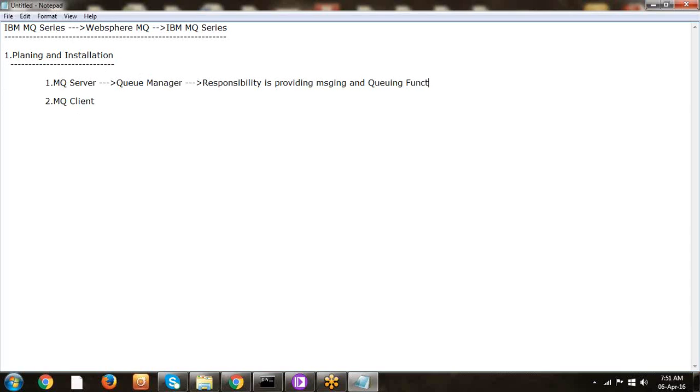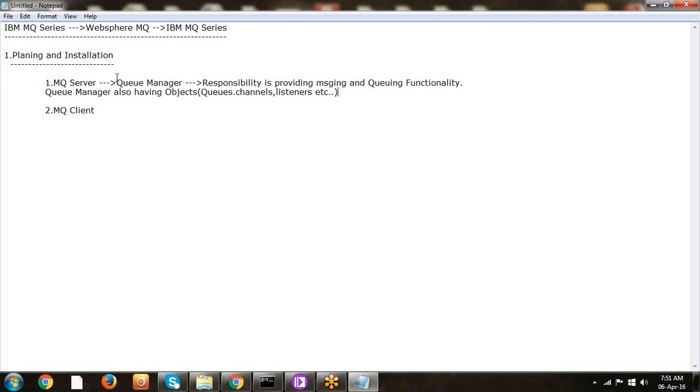The queue manager also has objects, which we call queues, channels, listeners, topic subscriptions, etc. All these are queue manager objects.